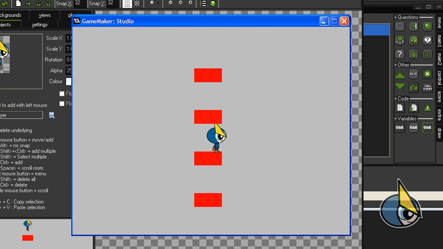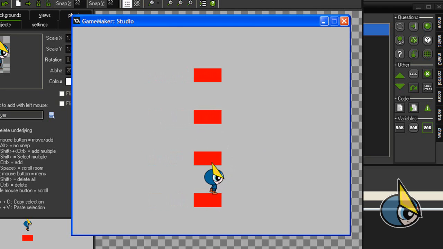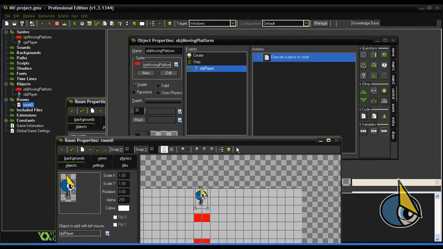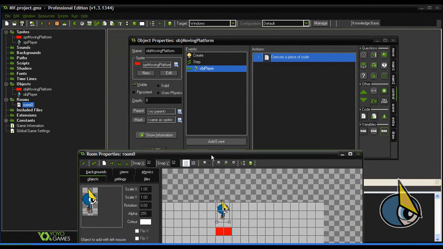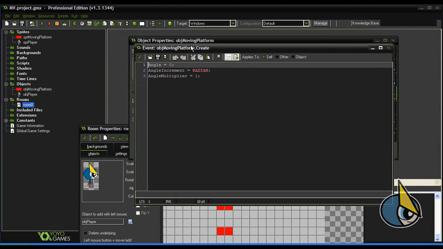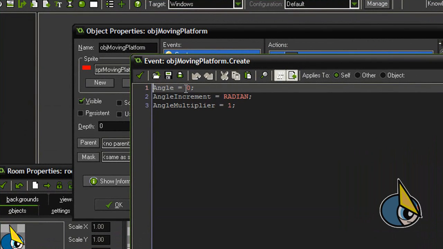So in order to add some variation in the movement of these platforms, I am going to tweak the code a little bit, and I'm going to show you. If you remember, in the create event of the moving platform, I set the angle to 0.